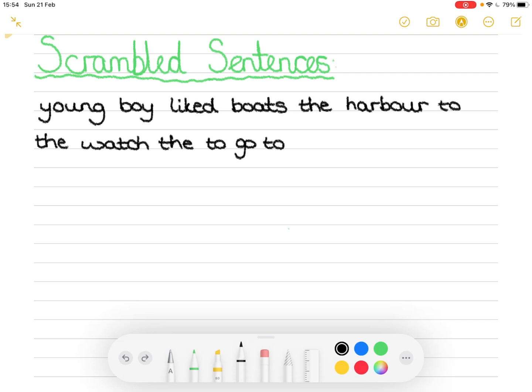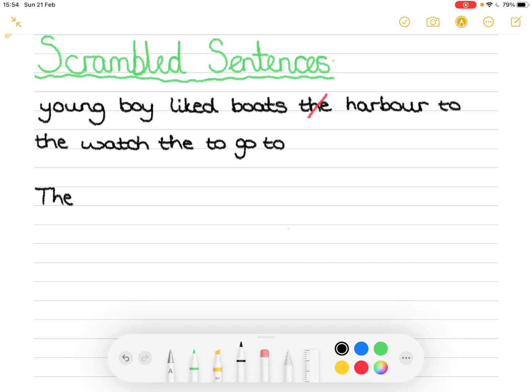Okay, first thing we need to identify is we need to start with the preposition. The most common one we use is "the". Now this here, "the", has a lowercase t. We know when starting our sentences we need a capital letter. So there we go, one word down, and we have the start of our sentence. Now you notice I crossed it out. I like to cross out the words as I go, and that way I can see what I've got left to work with and what I've used so far.